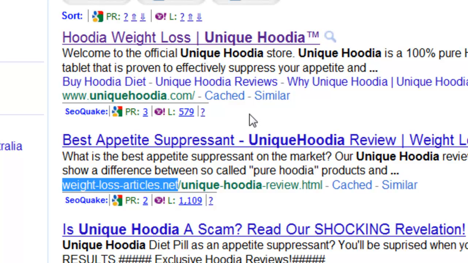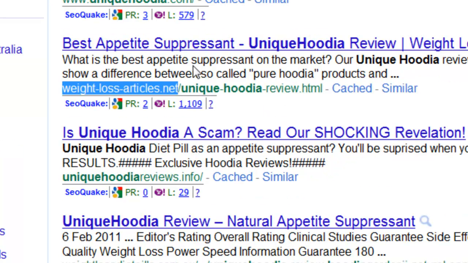So that's really what you want to be doing when you're analyzing competition for keyword phrases. Look at the page rank, the backlinks, and analyze the website that's ranking, and make a decision judging on how they've optimized the page and their title tags and their heading tags, if they are actually going after the phrase or not. And the lower the number of backlinks is a rough rule of guide, the better it is.